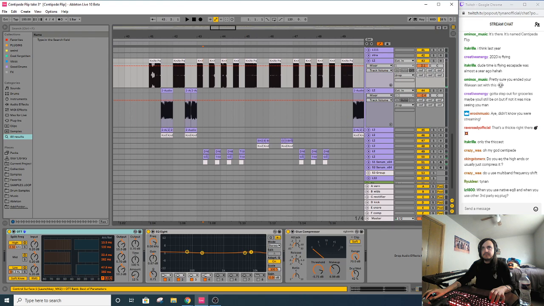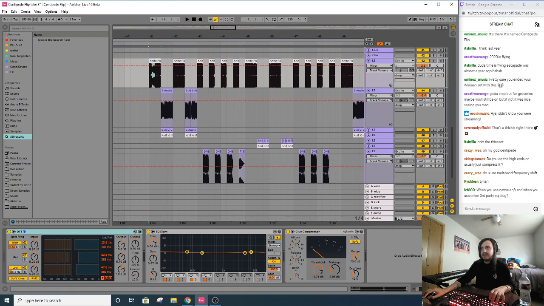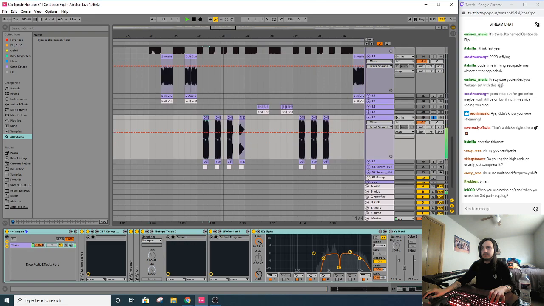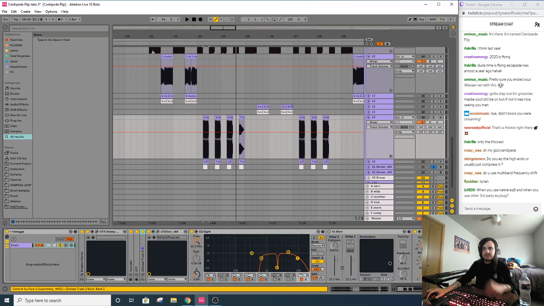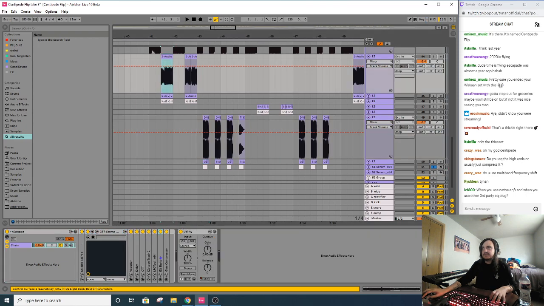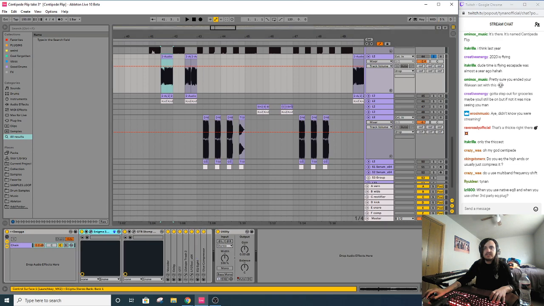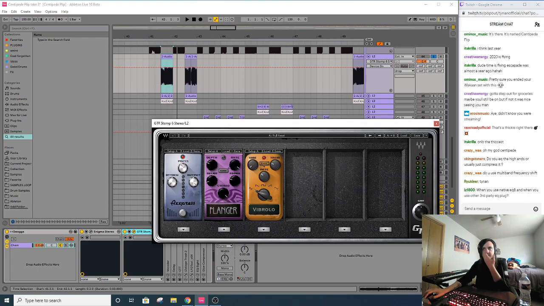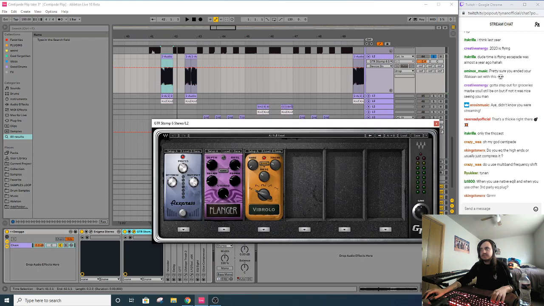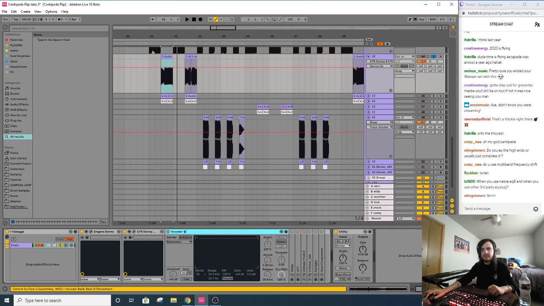So again, original sample. For this, it's all still just using that Swagga chain. The Swagga chain itself isn't changing the sound whatsoever, it's just beefing it up. We've got Enigma stereo to widen it up a little bit. We have this guitar pedal board thing, which compresses it a little bit more and gives it some more character.